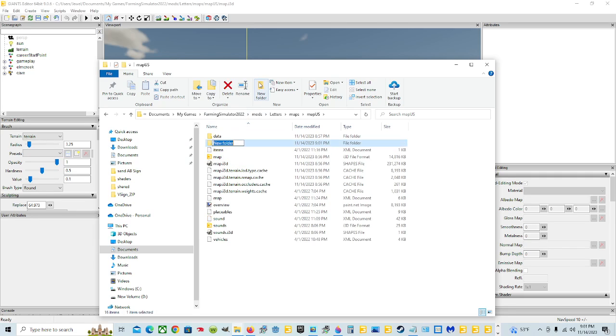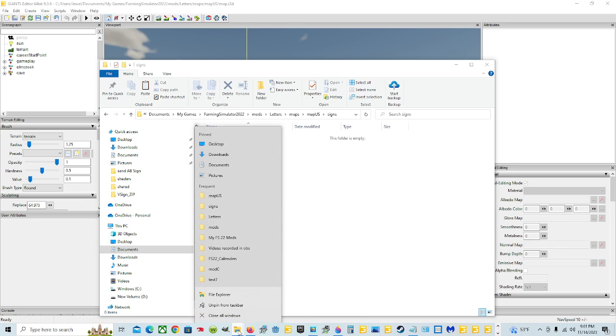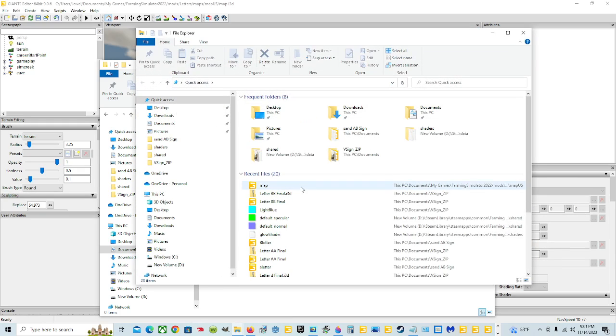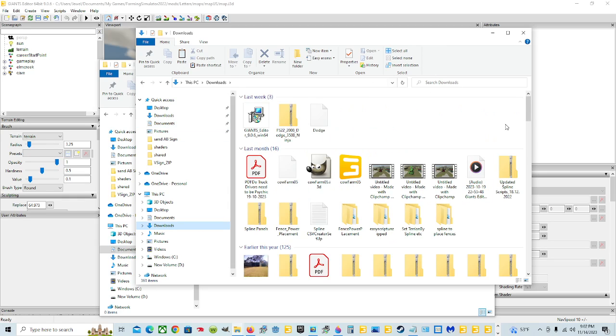So we're going to make a new folder, click it, and I'm going to call it Sign, or you could say Signs, because you could do multiples, whichever way you want. Double click on it, open it up. Now we're going to go back to wherever that was, or you could just hover over your File Explorer, right click on it, and then click File Explorer again to get another one open. And then we can go Documents, and then to that spot, or you would be going to Downloads to each one of those that you've received, each zip folder. Okay, so go get each one of them, put in the Signs folder.